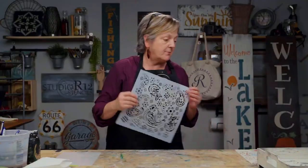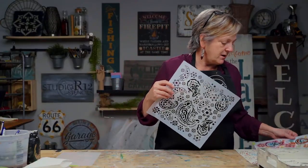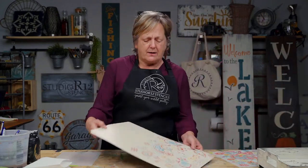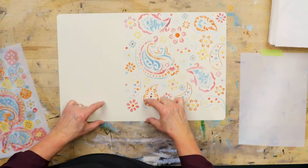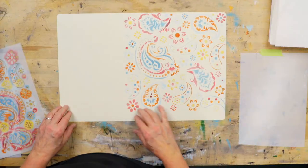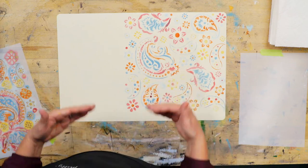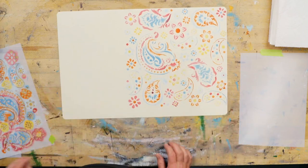Okay, so that one fit over the top and it was easy to paint, and I just did literally one coat of swirling. So then we come over here. Dustin helped us out with this one today. This is on the placemat. And this one, we use multiple colors, and I like it better this way. We were talking about putting a band down here, and you could put family or some kind of word down here if you colored a band in the blue or the orange.